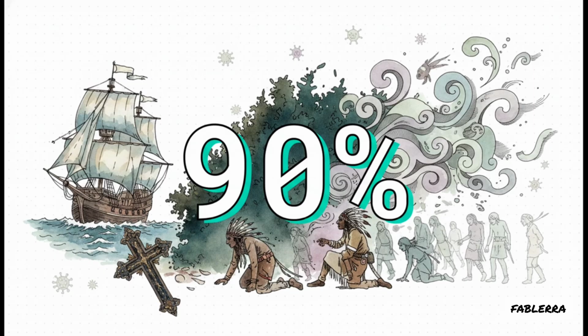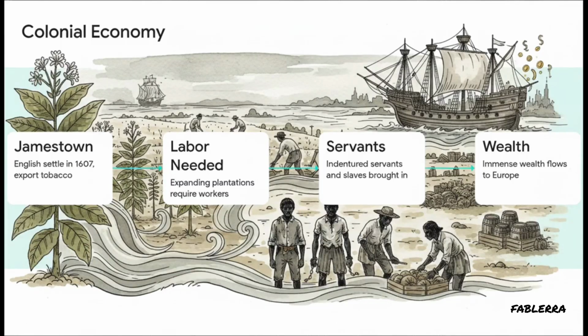But when European explorers began arriving in the late 15th century, it triggered a devastating chain reaction. Now, while there were absolutely cruel and violent conflicts, the most significant factor in the demise of native populations was invisible. The native people just had zero immunity to the foreign diseases brought across the ocean. Tragically, an estimated 90% of the native population was wiped out. It's an incredibly sobering statistic. So how exactly did cause and effect drive colonization from there?